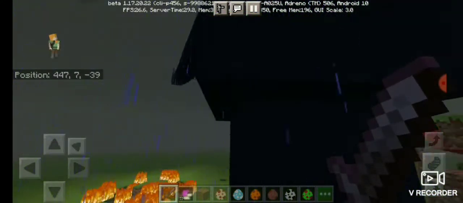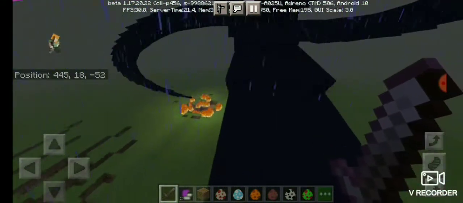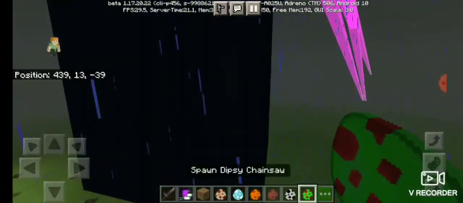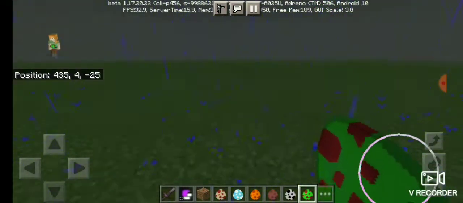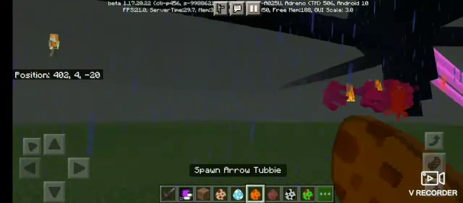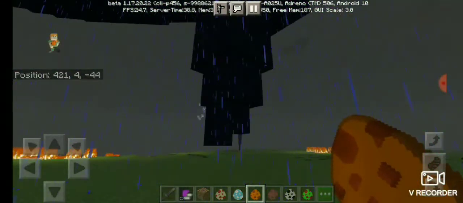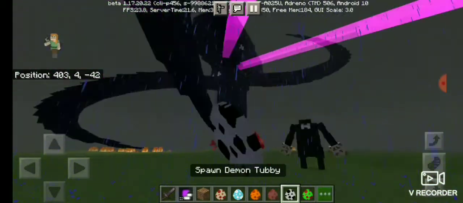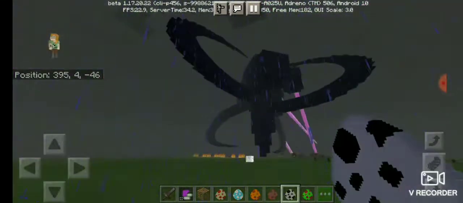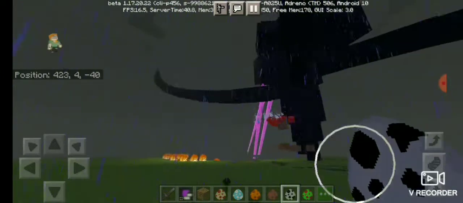What happens if I attack him? Oh, I think I hit him. What? Man, he's so strong. He definitely can pick up mobs. Oh my god, he can definitely pick up mobs. Even the Demon Tubbies as well. This Wither Storm is literally eating everything.